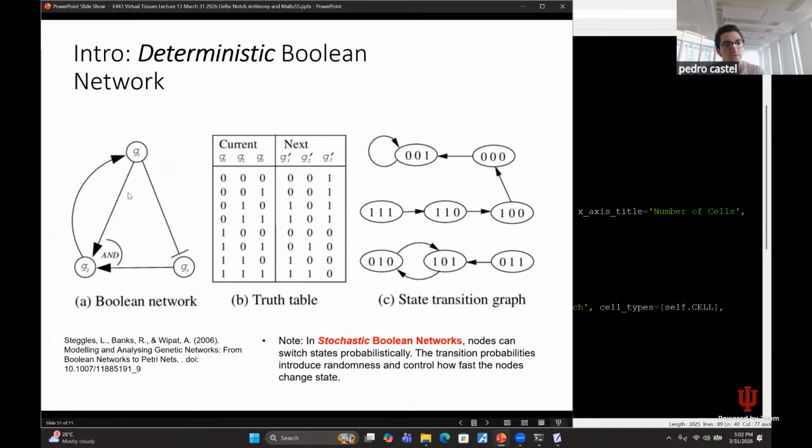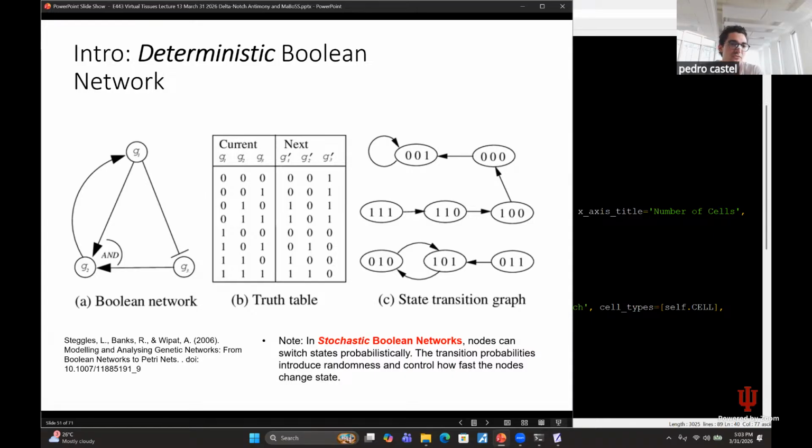So for example, if G2 is true, G1 becomes true, okay? Because G2 activates G1. If G1 is true, G3 becomes false because G1 is inhibiting G3. All right? So on and so forth.